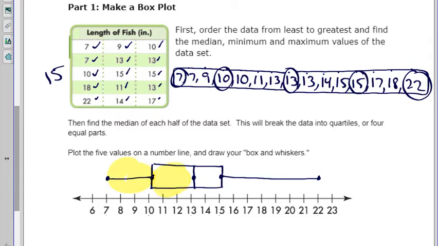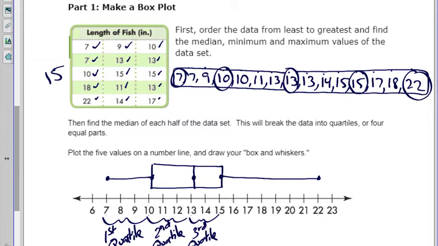Okay, and this just shows you that 1/4 of the data is right there. Then we have another 4th and another 4th, and then the upper part is really spread out. Okay, a lot of spread on the upper 25% of the fish lengths. Some quick terminology. We have the first quartile, and then the second quartile, and then the third quartile, and finally the 4th quartile. That word quartile sounds like quarter, right? Or 1/4. Each of them are 1/4 of the data.